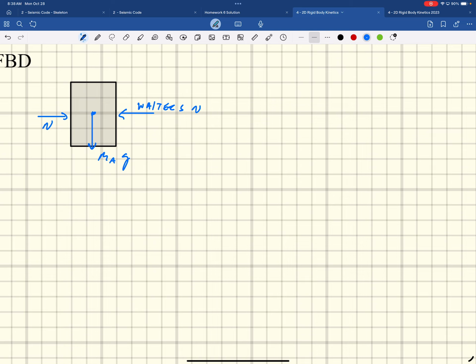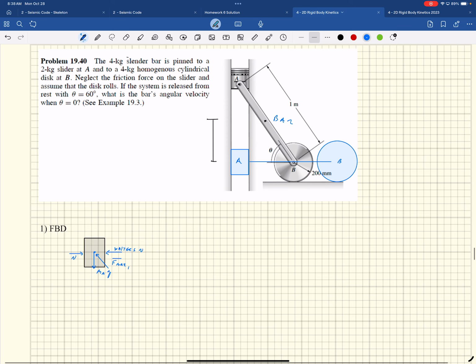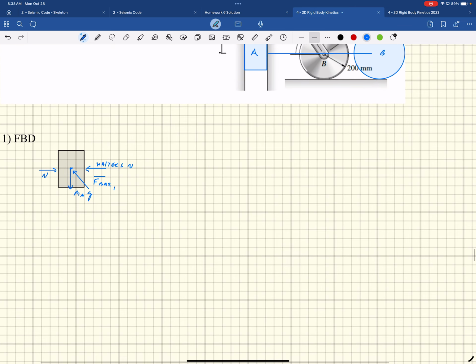So that's that. And then the other thing acting on it would be this bar would be pushing on it. This would be F bar. We'll call F bar 1. It would be pushing on it, it would be there, reacting in some capacity. This bar coming in would definitely be pushing on that in some capacity. Okay? And again, not super important to get any angles. You could draw it at any state. We're just looking to see what's doing work. And we're actually gonna come up with a little thing here. And then we're gonna have the bar.